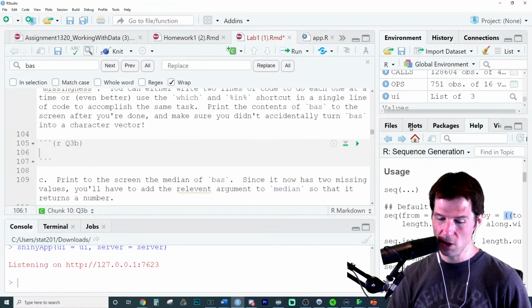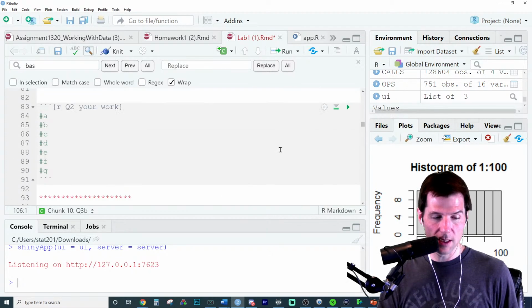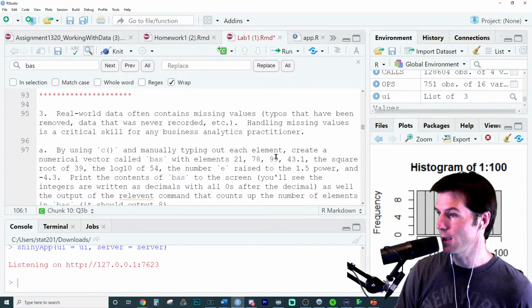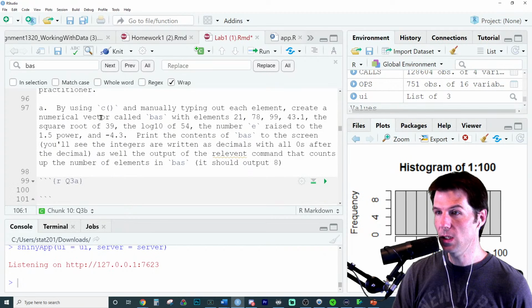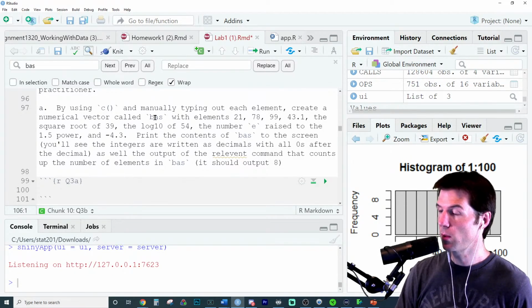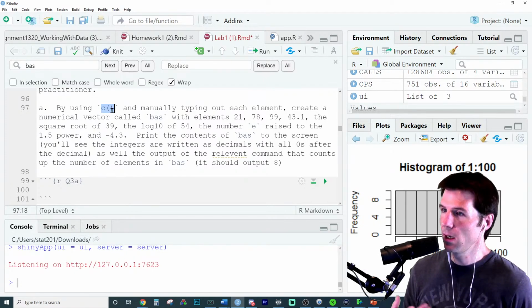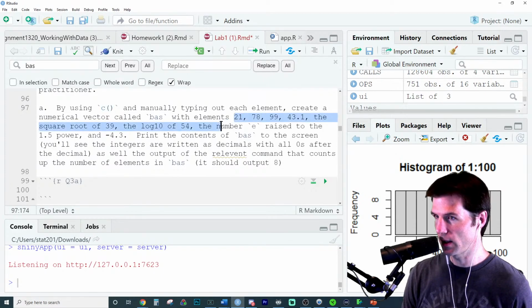Okay. So we got right here a bunch of plots and stuff. 3B. Okay, this is the activity 3B for 474. We've got here real world data can often be messy. There's typos. There's so many issues with data that just occur. We need to make a vector. So a vector is just a what? When you think about a vector right here, what is a vector? Because anyone in the chat, while I'm talking about this and explain this, kind of put in their own words, what is a vector? It says we need these elements in it.